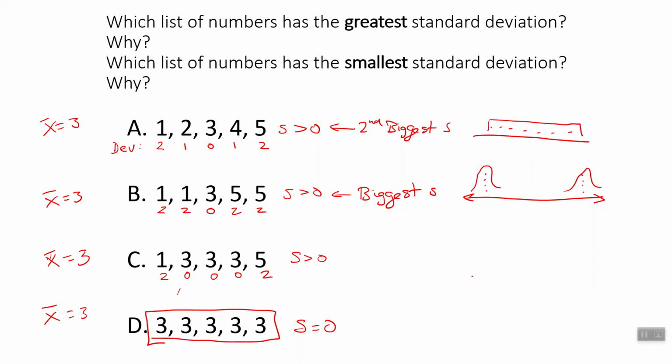All right, and then this other distribution has the mean, or it's unimodal and it's symmetric. So this one was smaller, and then the smallest was just straight down the middle. All right, so straight up and down, smallest standard deviation. So keep these graphs in mind and keep these numbers in mind when you're thinking about standard deviation.